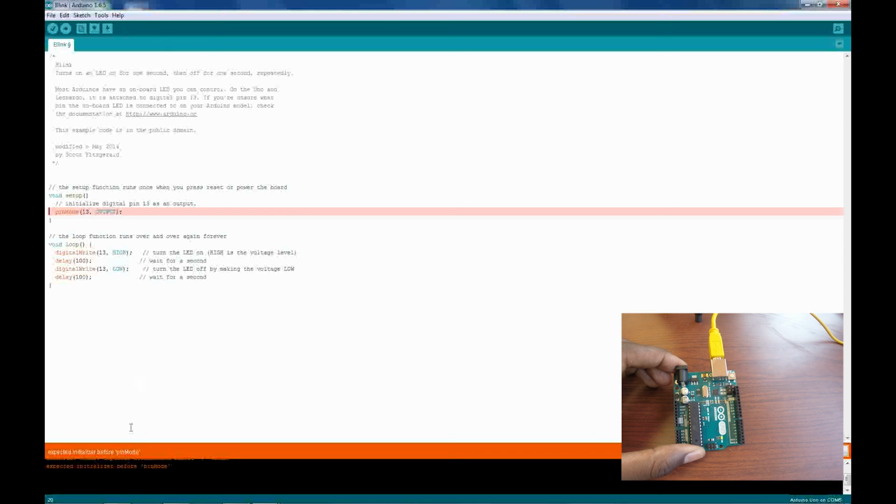You see it's generating an error and saying something's expected before pinMode. So here's pinMode, and we'll look to see what comes before that. Anything after these two slashes, the board is going to ignore. So it's looking for something prior to this, and in this case, we notice a bracket.